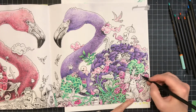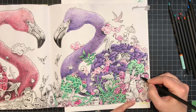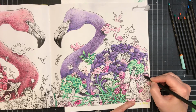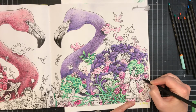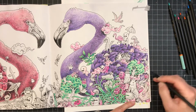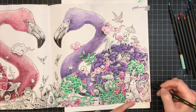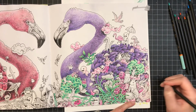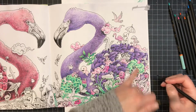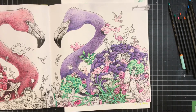Yeah, so I think that'll be good. I'm going to leave some of the lighter areas a little lighter, and I might grab another light purple, so that I can come in with another color in there and make it look like it's shaded a little bit. I am eventually going to go through and shade the Flamingo a little bit more. When I originally did it, I shaded it all with Neo Colors.